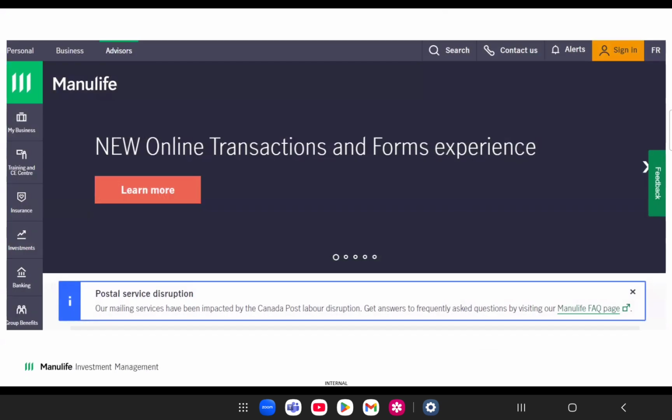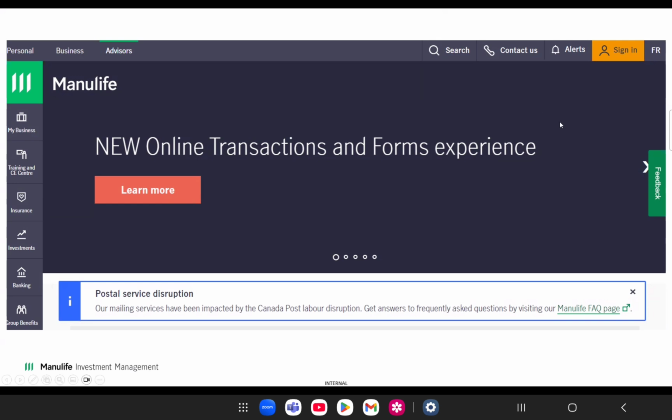Also new as of the end of last year, RepSource migrated to Advisor Portal. If you were familiar with using the old online transactions platform, you would know that you had to sign into Advisor Portal and then also sign into RepSource in order to get to online transactions. They've now made this a single sign-on for you. So all you have to do is sign into Advisor Portal, and there will be a new homepage that you'll see where you will click to go into online transactions.